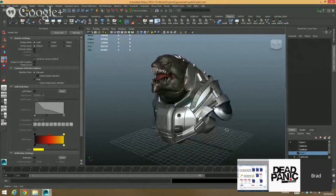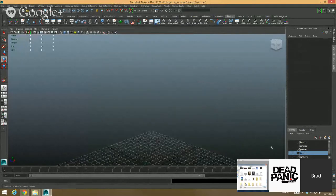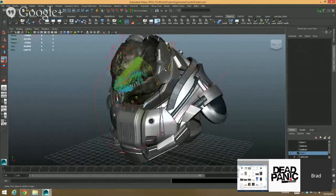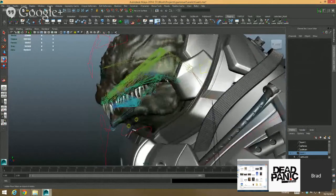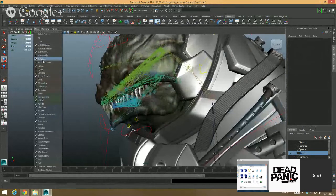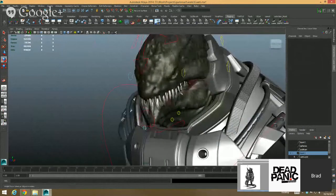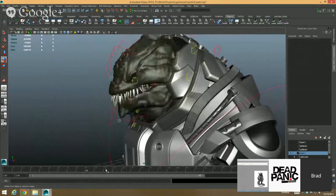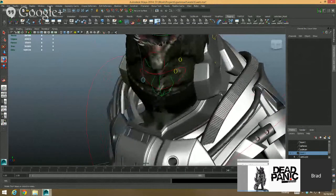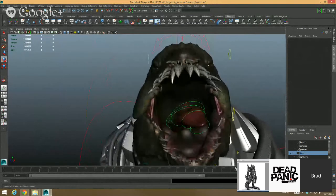And of course, we have our main character here set up with his controls. And I want to turn off the joints. As you can see here, there are a crap load of joints on this guy. And most of those joints are for the teeth. And that's because for some reason I got it in my head that I wanted the teeth to be independently animatable. That's not typical, but as you can see, I don't know why. I just think the idea of these teeth moving is cool.